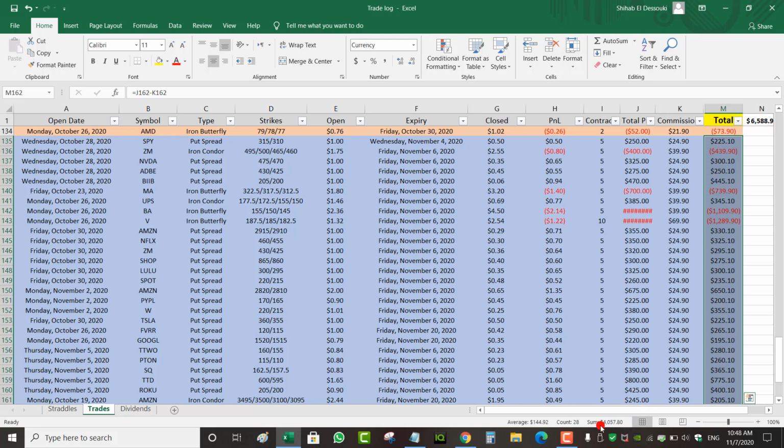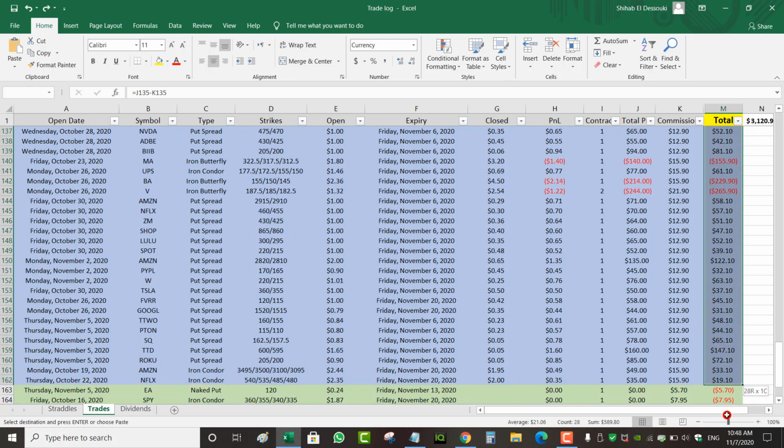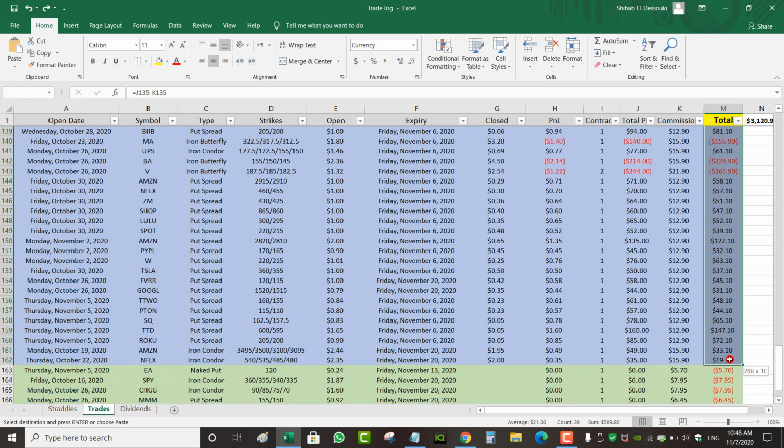So in that case, my profit would have been $4,000 net US if I had done 5 contracts instead of 1 contract. So really mind-blowing stuff. The exact same trade, same entry, same exits. Now the other scenario I want to cover, if I go back to my 1 contract, which is what I did, what if instead of closing these trades, I just let everything go to expiry and just close it at the end of the day? Or even let it expire worthless if possible. So remember, right now I'm at 589 this week with my actual entries, my actual exits and the actual number of contracts. I'm at 589 US.